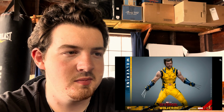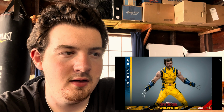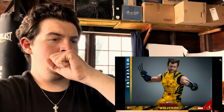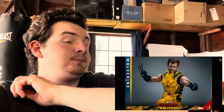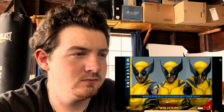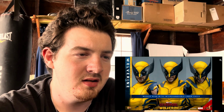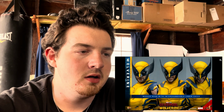Most of the suit has been ripped off for the body. Very, very nice. Those arms, again, those arms look really sharp. Anyway. Oh, here's a close-up of the Wolverine interchangeable mouths. They look great. Very cool.